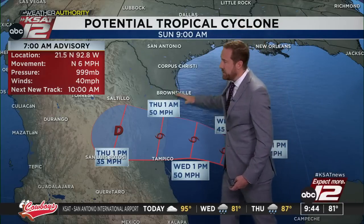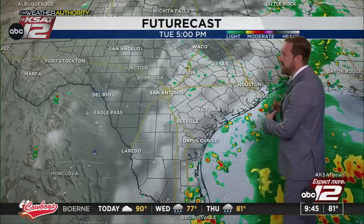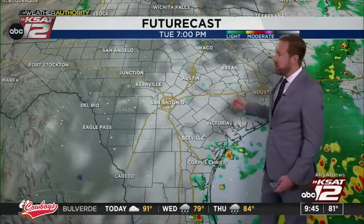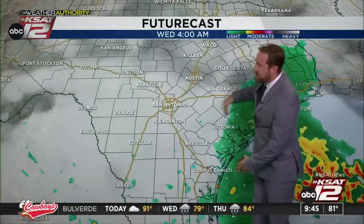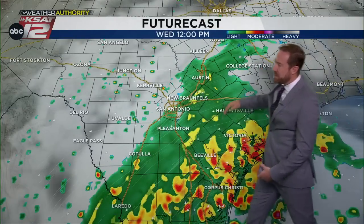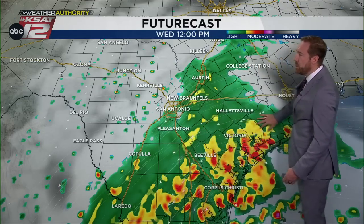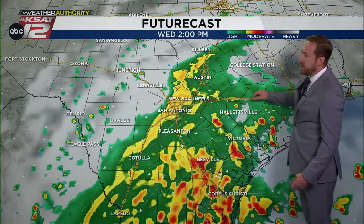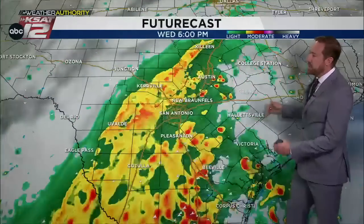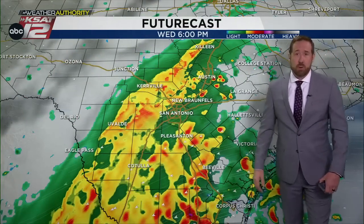I mean, Brownsville's right here, so this is well south of us, but it is going to throw tropical moisture up in our direction. As we get into the afternoon, just a couple spotty showers by tomorrow morning. This wave of rain is starting to work its way inland, so places like Victoria start to see the rain first, and then by midday, this is starting to spread towards San Antonio with some pockets of heavy rain along the way. Then as we get into, say, the afternoon, you're still seeing these pockets of heavy rain getting a little heavier in San Antonio, and this continues probably through the evening rush hour. This is where we could pick up some pretty good rainfall totals.